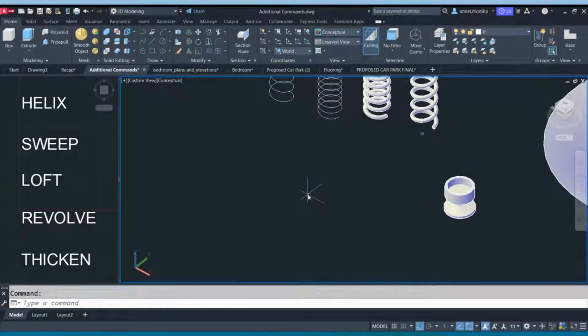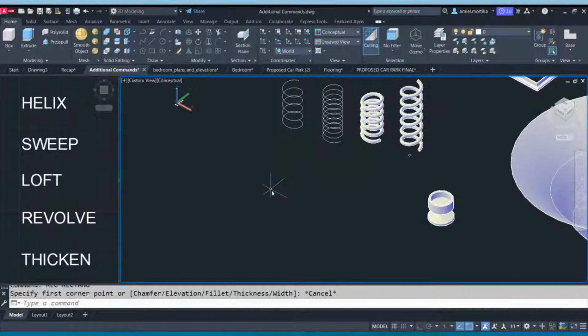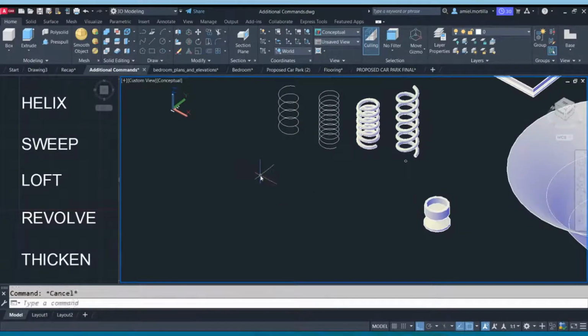So the next command is thicken. For thicken, let's make a rectangle using separated lines.